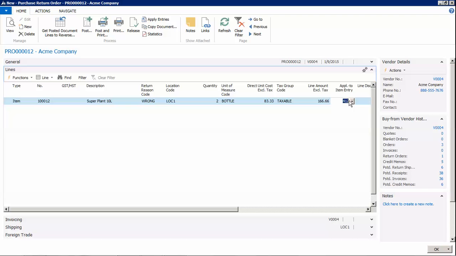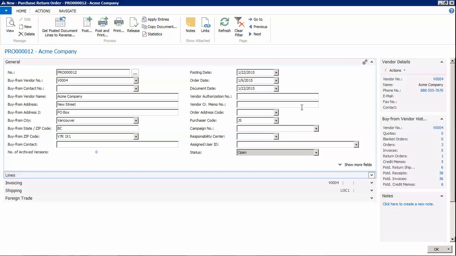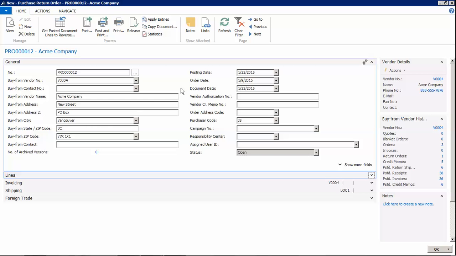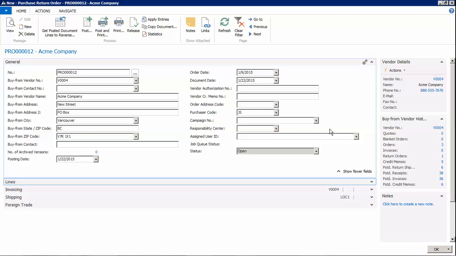Once the line details are completed, we're going to ensure that all of our data is correct. We can run statistics, just to double check that everything's correct. Show more fields to make sure. And now we're going to post.